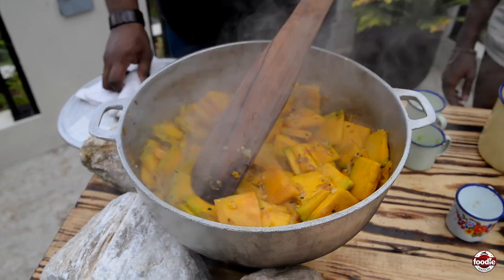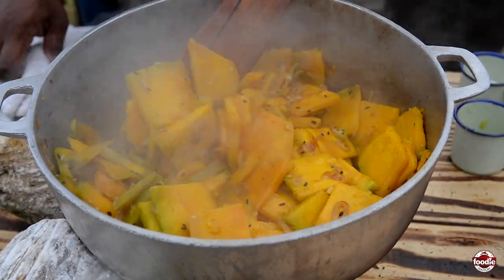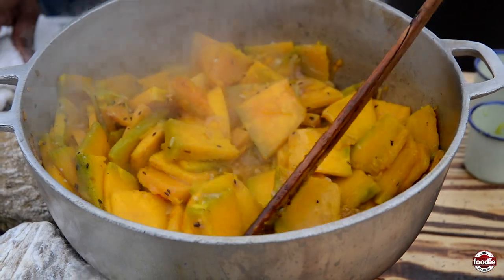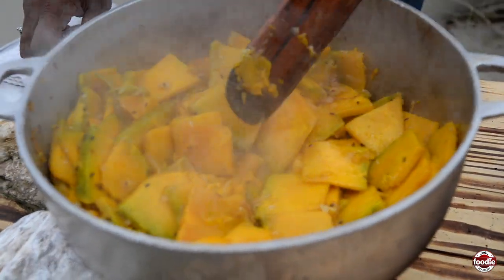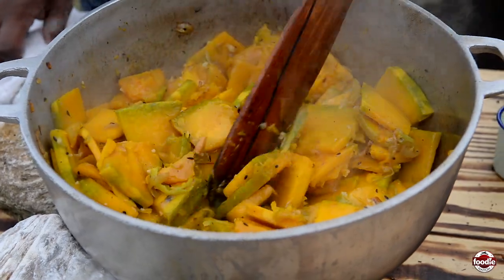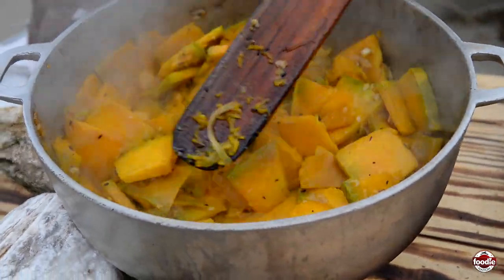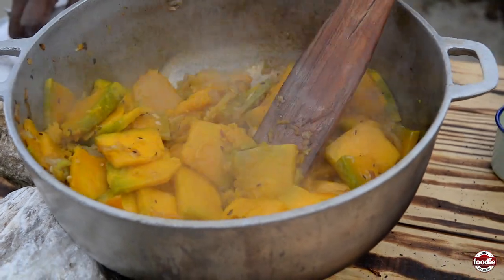All right, so things are looking good. You see how it's starting to get a bit gloopy, soft on the ends? That's the moisture in the pumpkin itself coming out. So we just want to give this a turn. Starting to get a bit mushy. And we want to do a little bit of a pressing action as well.